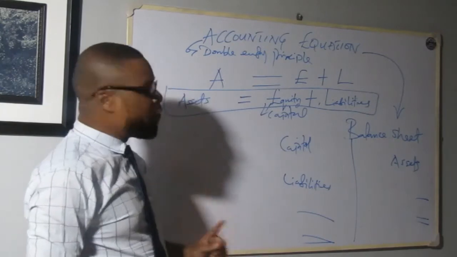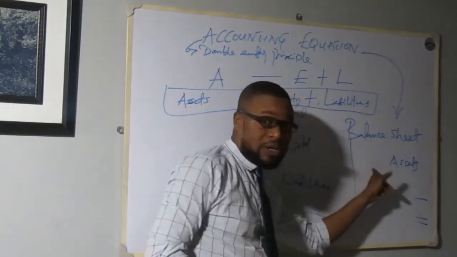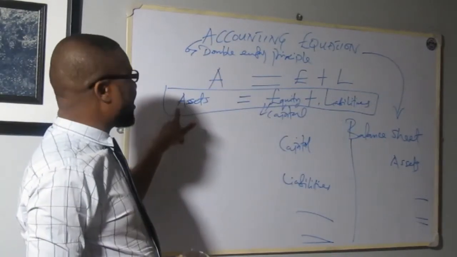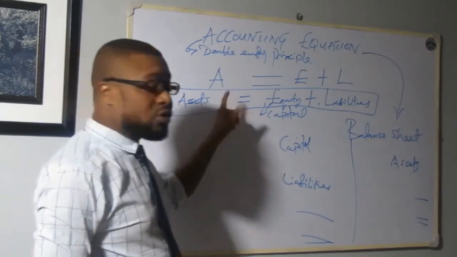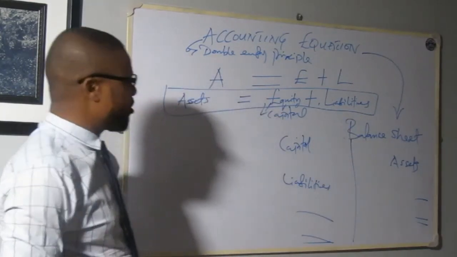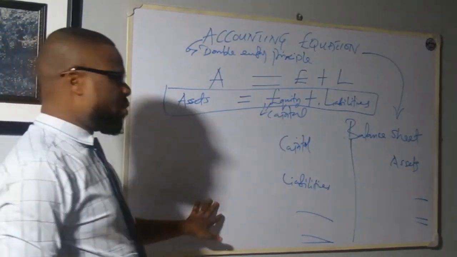And so, if you prepare your balance sheet and this side is not the same as this side, we say that there is an error. Because the accounting equation insists that assets, which is total assets, must be equal to what you get after adding your capital to all your liabilities. So 3 items. But we'll look at this in future lessons. That's what we're focusing on.